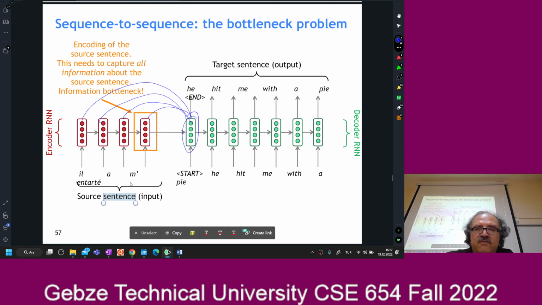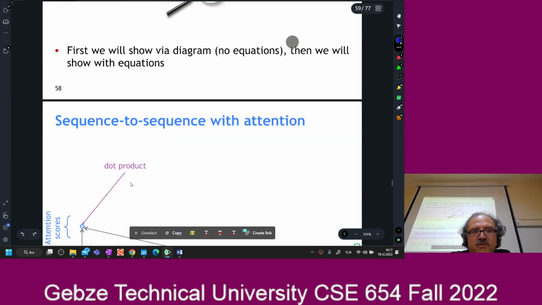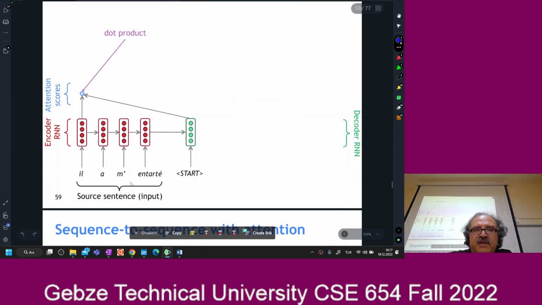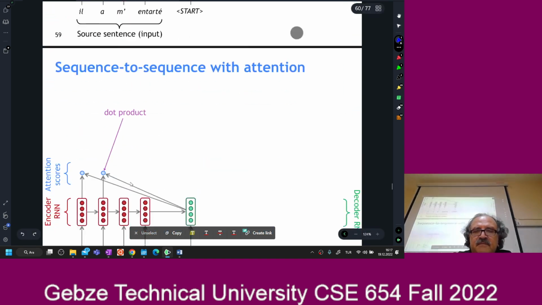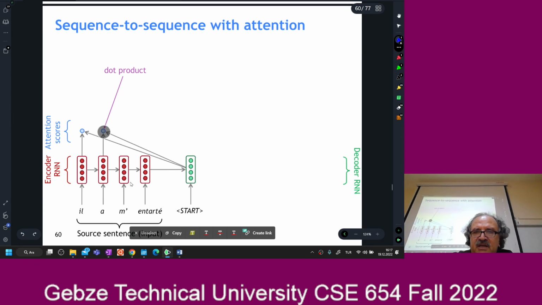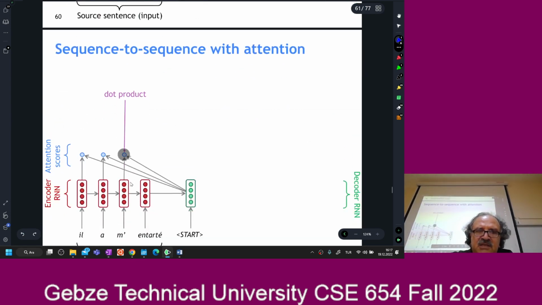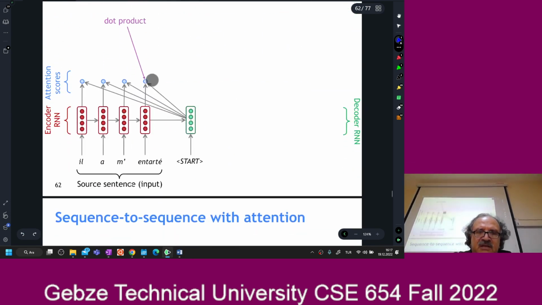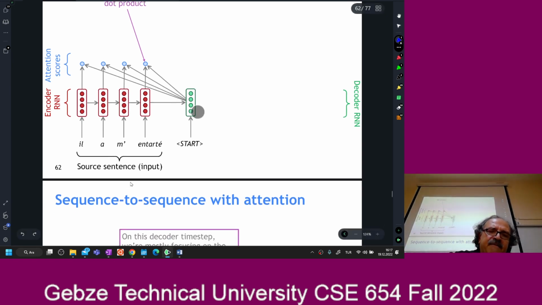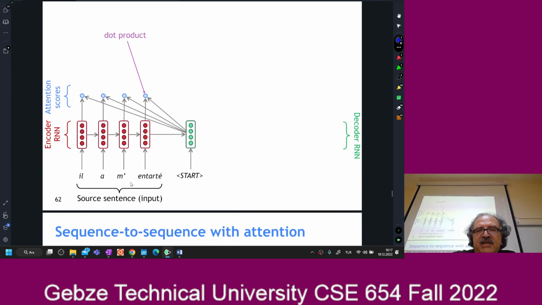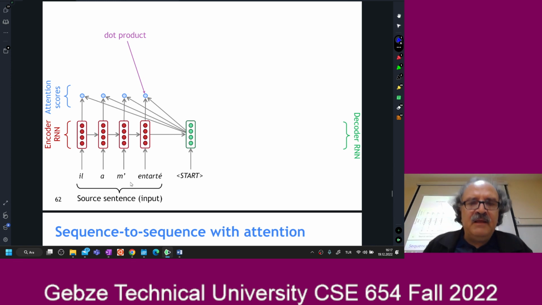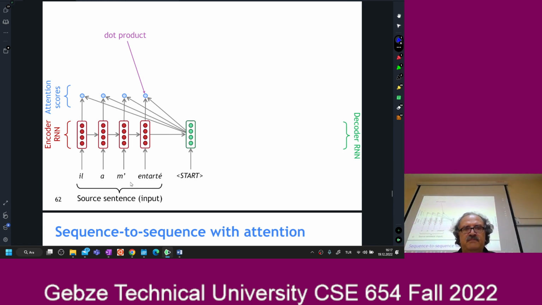So it will produce an attention score here, another number here, another number here, and another number here. When I am producing a word, my attention is most likely on one of these words, and that word has to produce a large dot product.